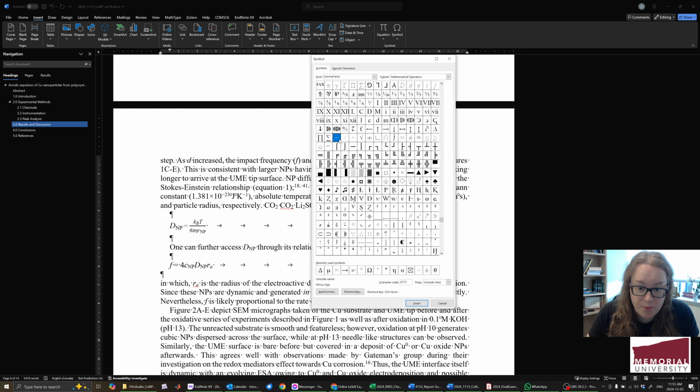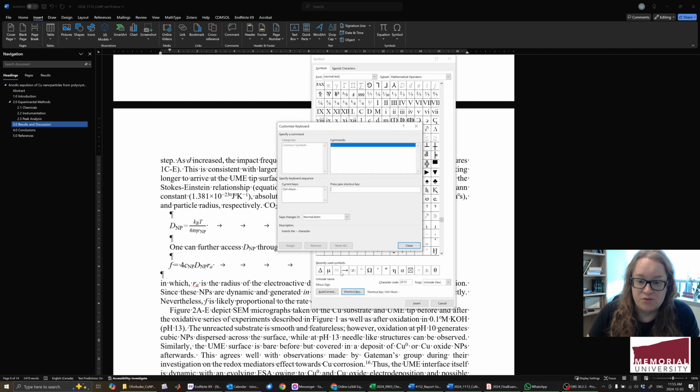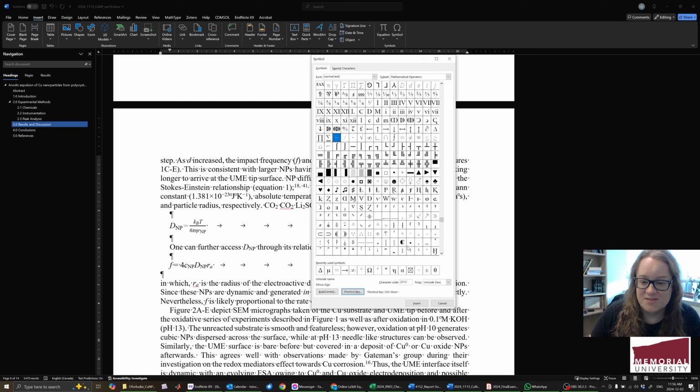So if you want the proper minus sign, which is this symbol here, it's under symbols. So here, what I've done is I've created a shortcut where I have Control and that dash to make a proper minus sign. Again, all this is, like I said, pedantic, but these little things annoy some professors like me.